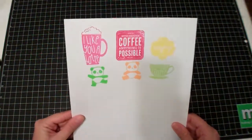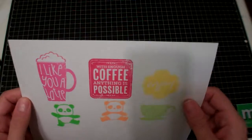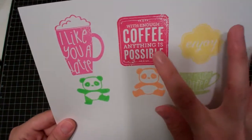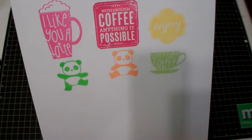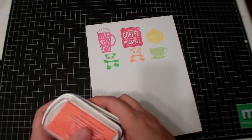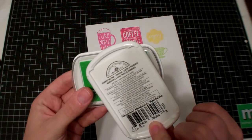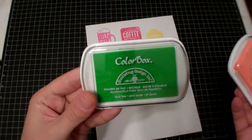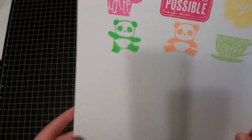Here are the inks on paper. Keep in mind these are some distressed images and some user error, because they really are good inks. So that's the Rosebud here, Love Letter, Dandelion, and Pear Tart. These other two are from another order from Scrapbook.com — Doodlebug Tangerine and Limeade — so those are what the pandas are stamped in. I really liked those two and had to try them out right away. My favorite colors right now are orange and green.